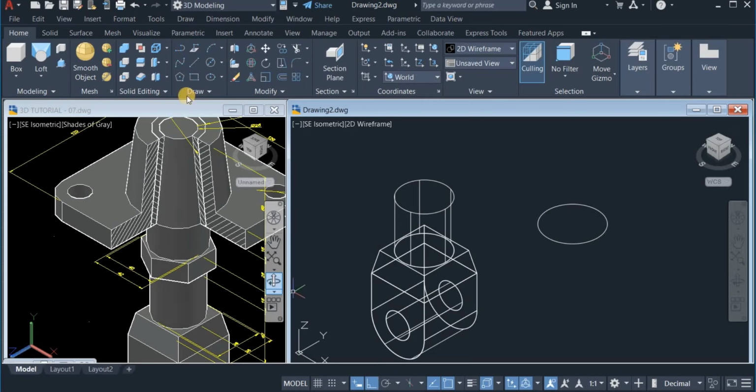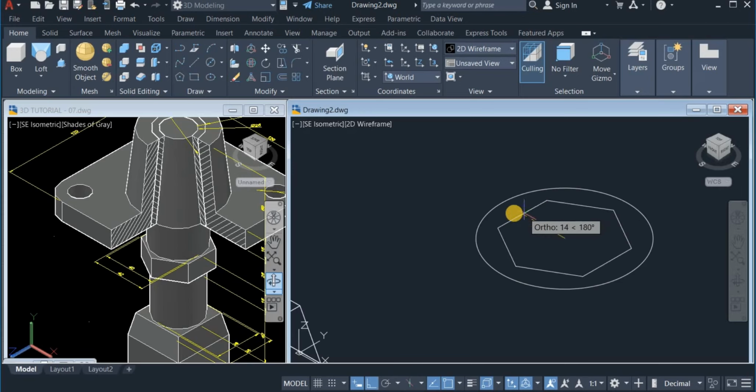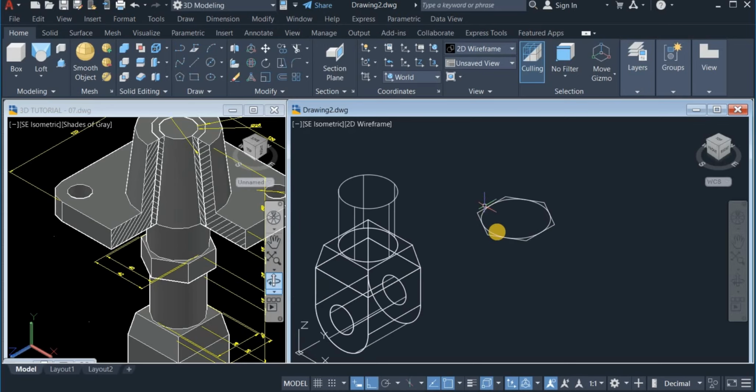Now click on the polygon command and enter 6 as number of sides. Then click on the center of this circle and choose circumscribe about circle and move to touch the quadrant point of this circle. Okay, so I've now created the number of sides.